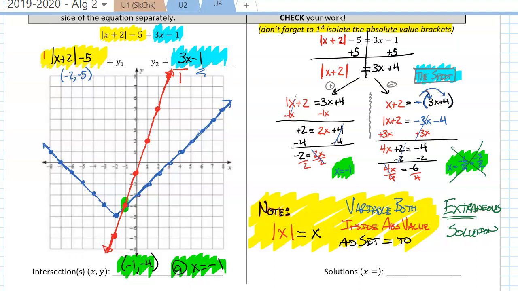We only know it's an extraneous solution by checking. In this case, we checked graphically and found that there was only one solution at x is equal to -1. We could also check this algebraically by simply taking the value of -3 and substituting it into the equation and simplifying down and seeing whether we get the same number on both sides.